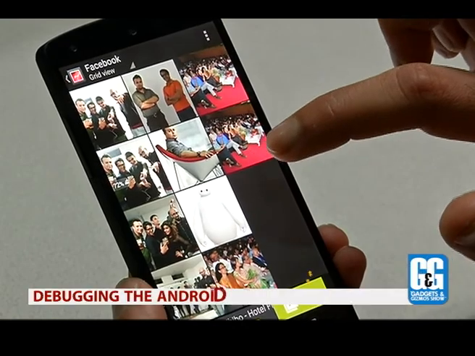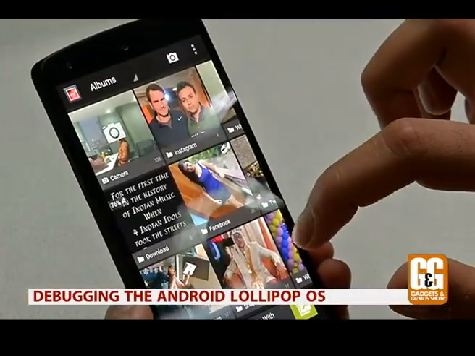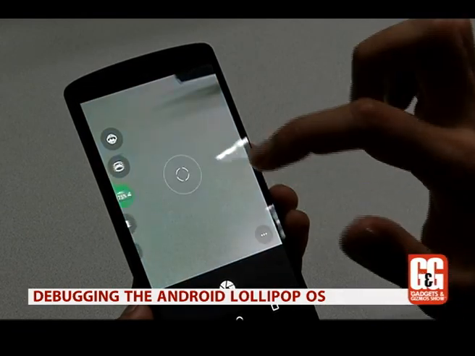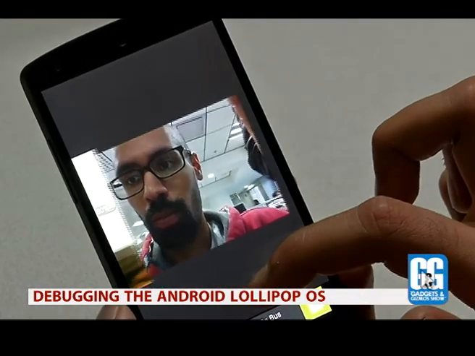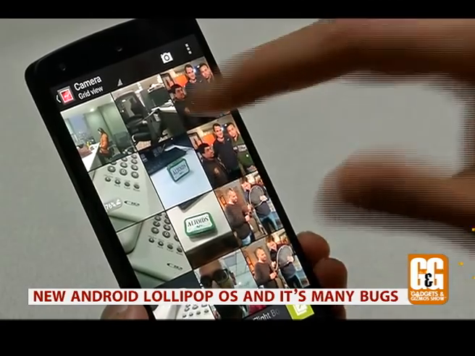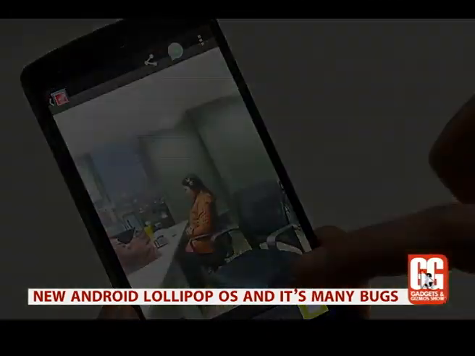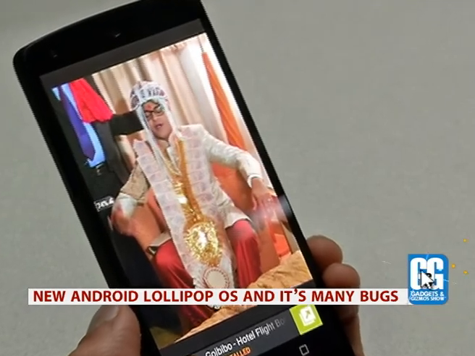Yes, the Gallery app option has been removed, and for no good reason. Now replaced by the Photos app option. And the camera on our Nexus 5 device proved to be almost unusable. The pictures it clicked were quite blurry and unclear, so if you're hoping to capture a few of those special moments, be prepared to be immensely disappointed.